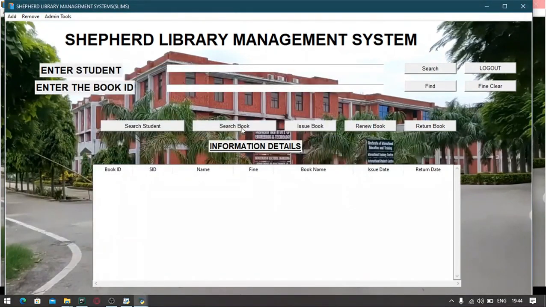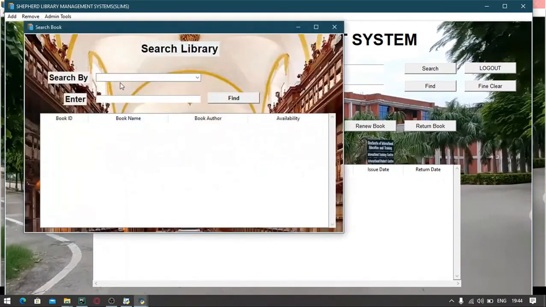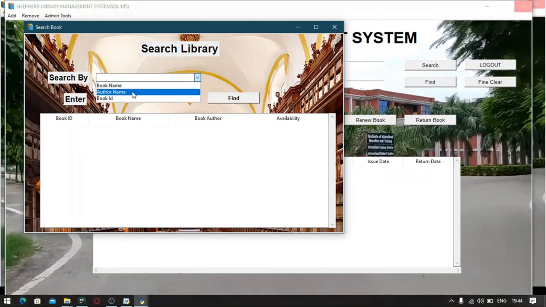We have a couple more functionalities for searching books. For searching books, we can search by book name, author name, book ID, etc. So I'm searching by author's name. We'll put A.W. Tozer. Okay, so done. Find.